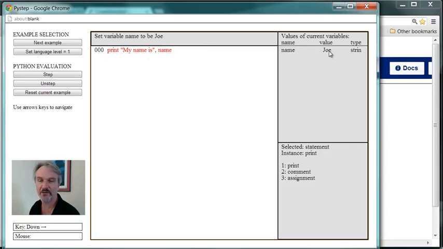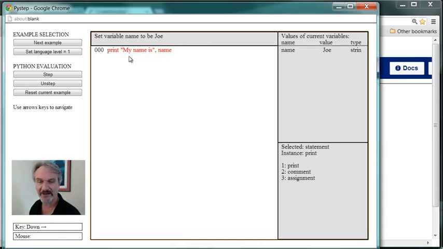the string Joe. So notice what happened here is that the assignment statement actually was deleted. It disappeared. We don't need to execute it anymore. It's actually already been processed. We've got a definition over here. Now you might ask, well, why didn't it just leave it here and move where we're evaluating downward? You'll see the method to my madness when we talk about functions, because removing the piece of code that's been executed allows us to understand function evaluation, always working with a single program. So for here, next we need to evaluate this print statement.